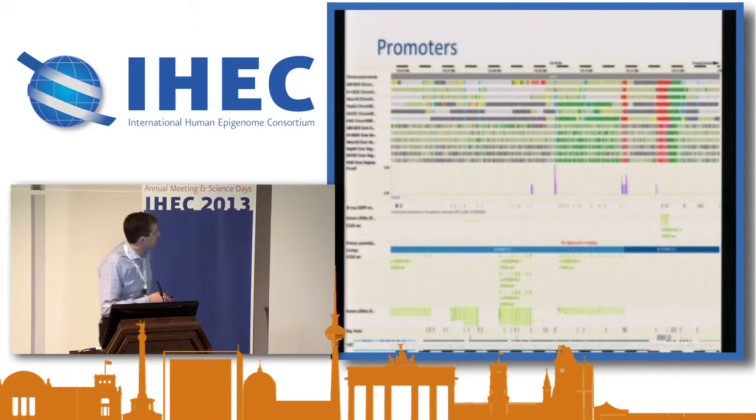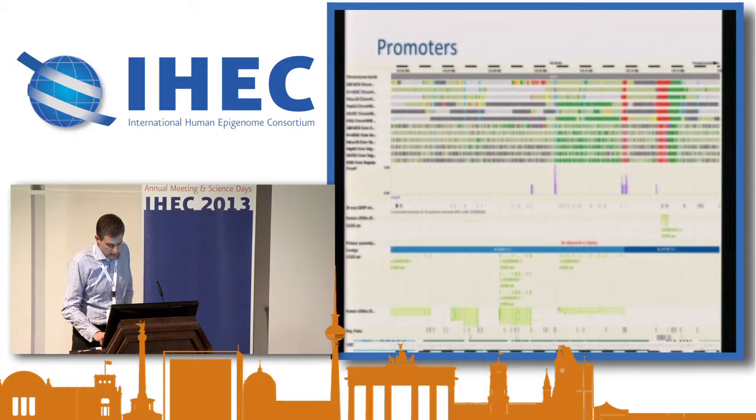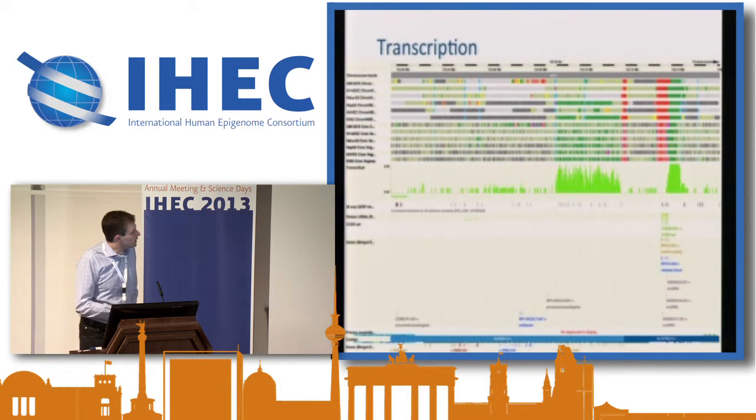Promoters, too, have interesting characteristics where we've, again, followed this same approach. And now if we put the genes track down here to make this more clear, we can see how clearly the promoters from the regulatory build line up against the known genes that we have in this region. Lastly, we can also do this with transcription. And you can see here this region is highly transcribed. Here's another region that's highly transcribed. Both of these sit over genes. Here's one of the genes. Here's one of the other genes.